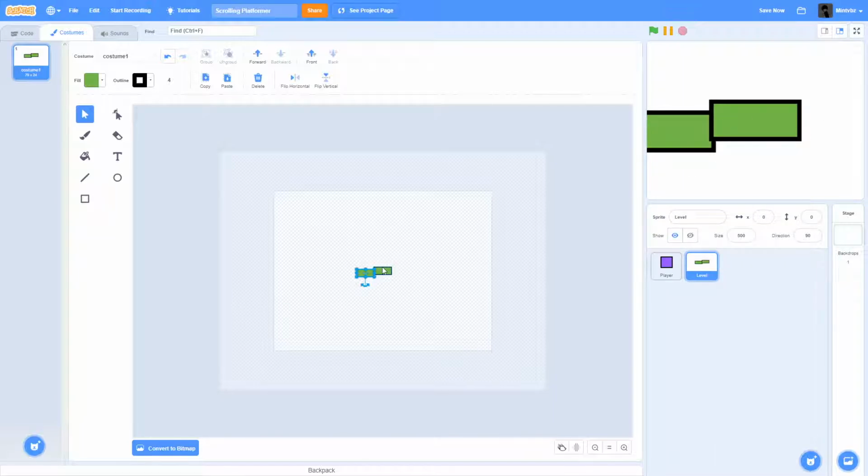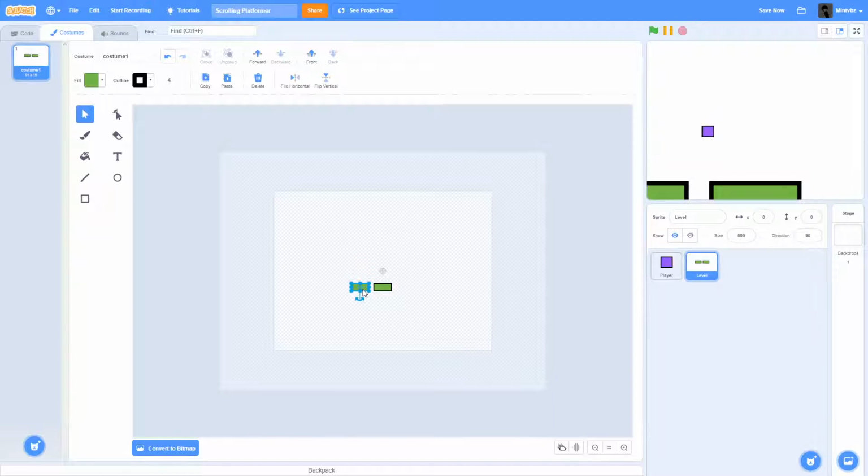So make sure everything is kind of leveled out. So if you're going to want your ground to be at the bottom of the screen, then do something like this. And then kind of figure out how jumps would be. Like, is that a big jump? No, not necessarily. And so now move all of this all the way to the beginning. And then now you can work on your level.